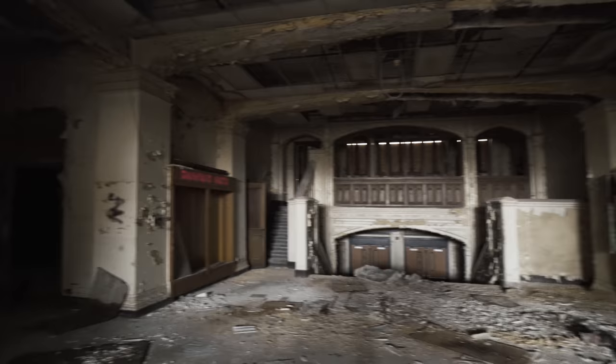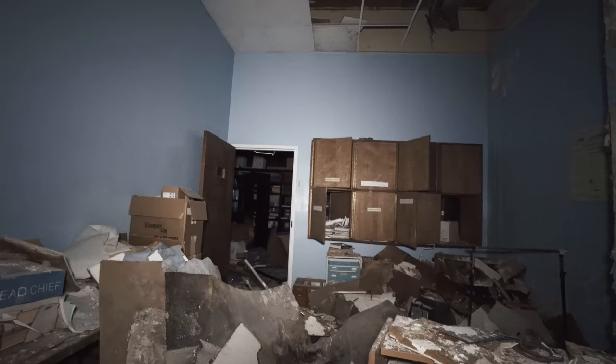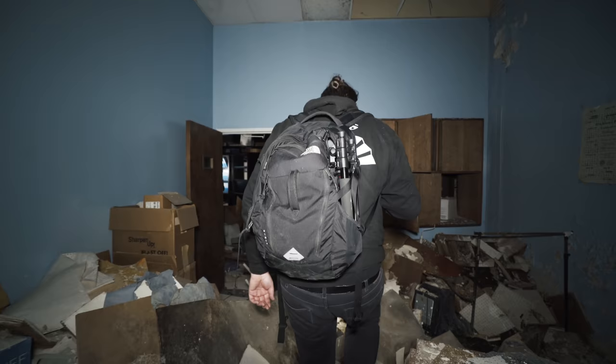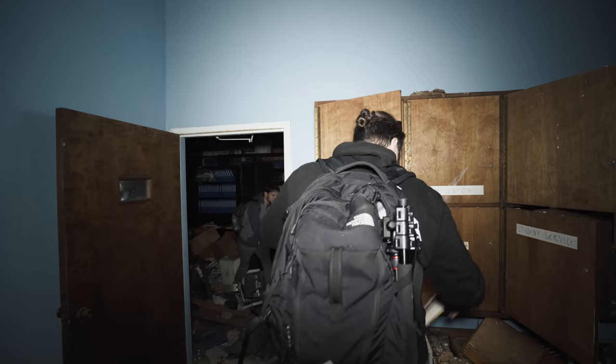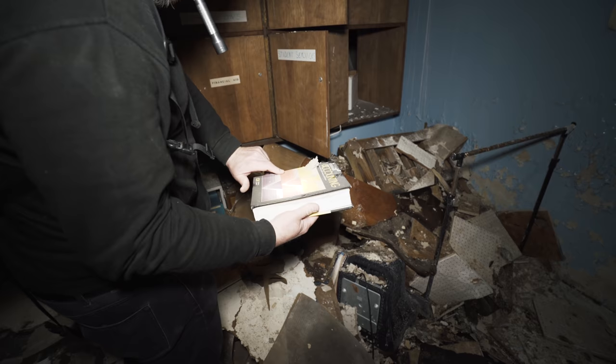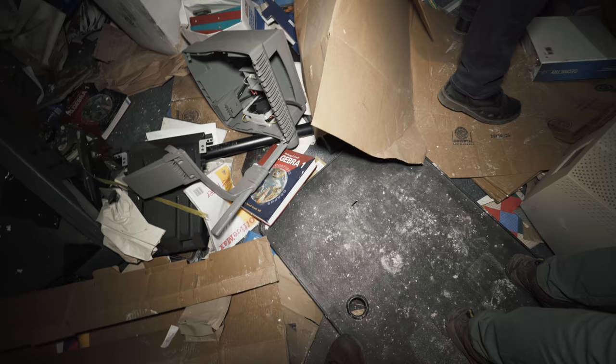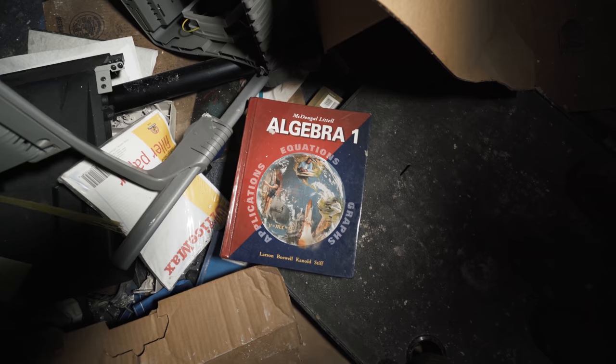Oh wow, it's filled with papers back here — financial aid, admissions, student services. This is data processing right here. Let's see how outdated the textbooks are. Century 21 Accounts — that one looks old. There are some geometry books from 86, 87. Wait, did we literally have this algebra book? I think we did — it looks so familiar. I have seen this cover before, that was the middle school algebra book. This is copyright 2004, it literally could have been our middle school textbook.